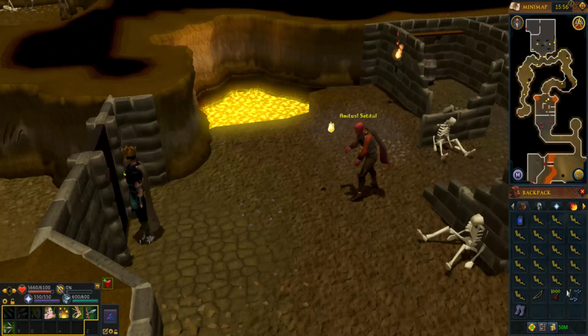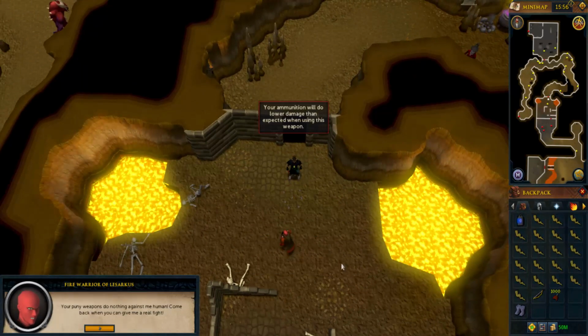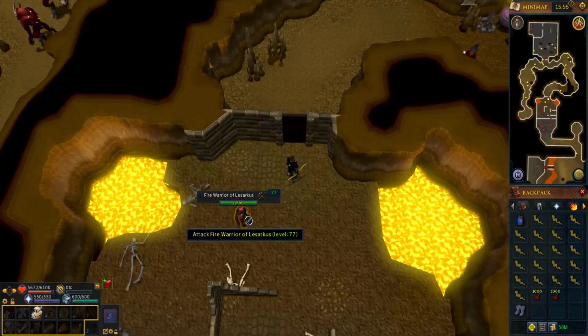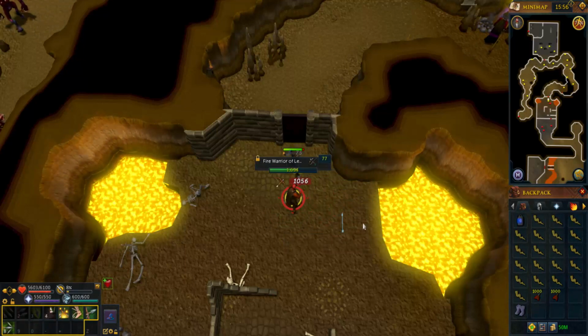When you attempt to open the second door, this guy will spawn, but he doesn't attack you right away, so you can get yourself set up. Equip the ice arrows and whatever weapon you're using. Turn on protect from magic if you want, as that's what he uses. Then attack him. If you run out of arrows, you can pick up the ones that you use, so try not to let them disappear. I would be surprised though, as this should require very little.